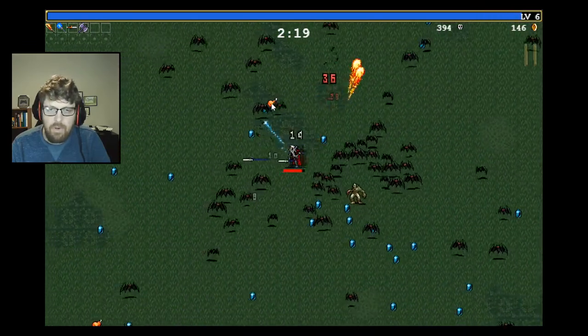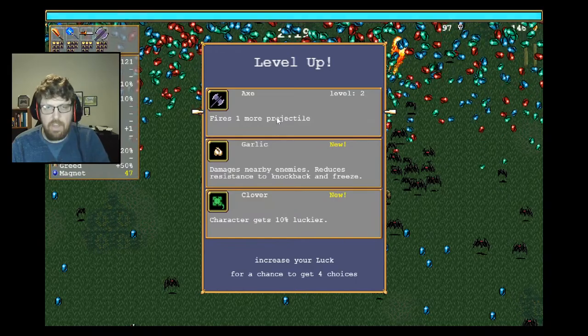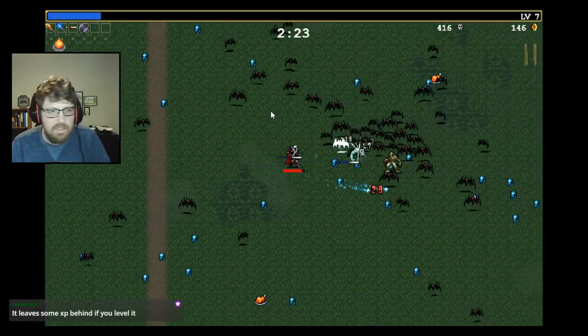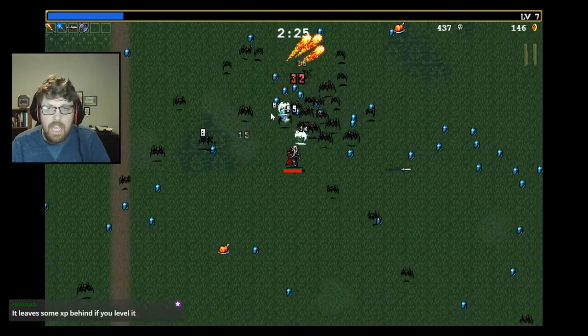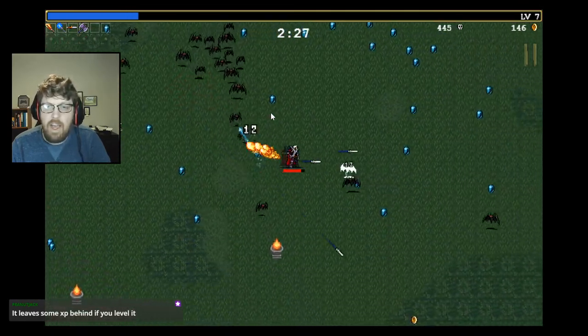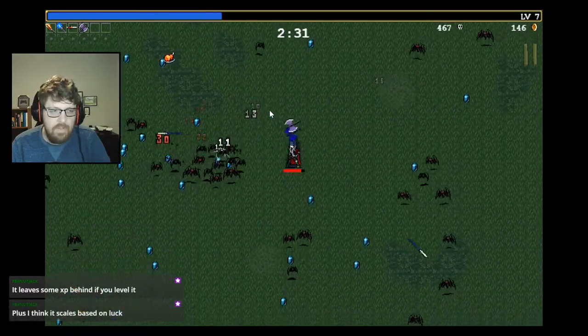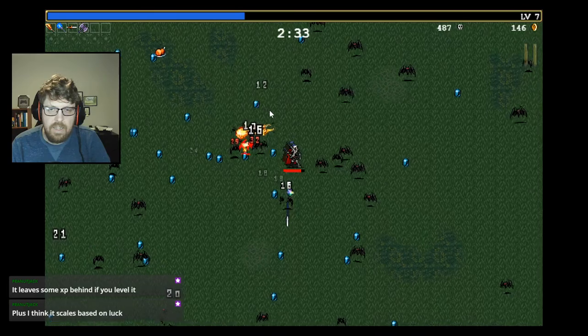I guess they thought it was too overpowered, but they actually gave you stuff, which I think is ridiculous. It leaves behind if you level it. Ah, okay. I was not aware. I've never been able to level it before. It scales on luck.